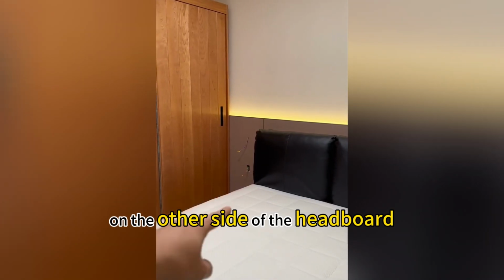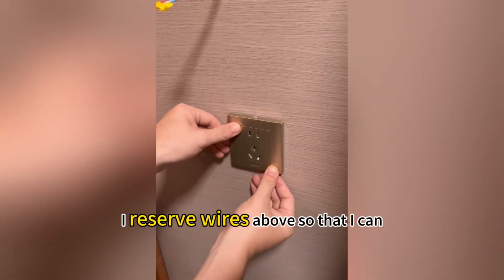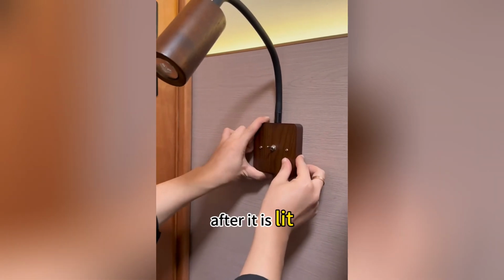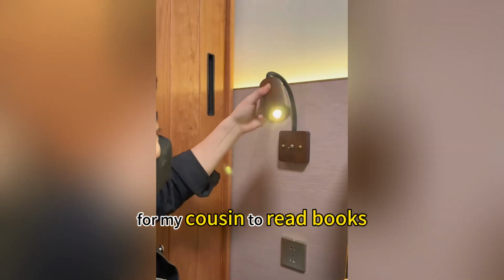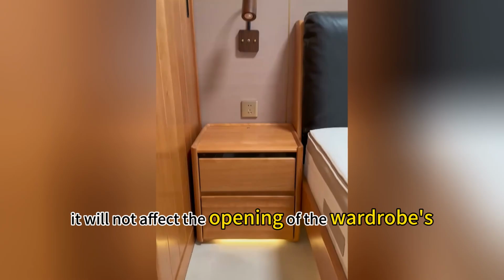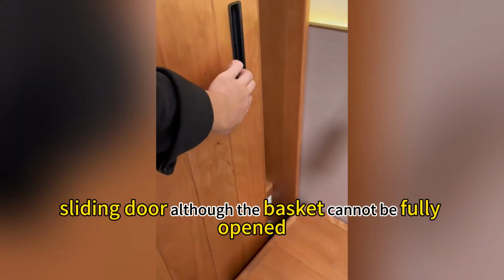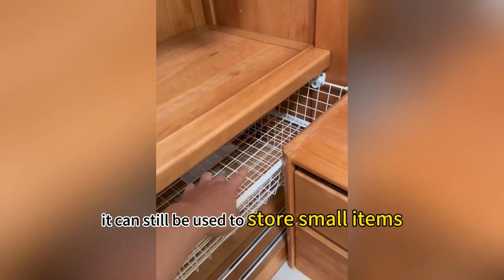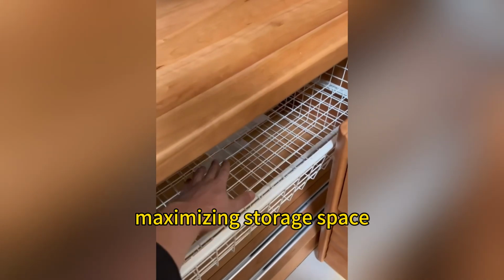On the other side of the headboard, besides installing charging sockets, I reserve wires above so that I can install a small bedside nightlight through a simple bracket. After it is lit, it is very convenient for my cousin to read books or play with his phone at night. Even if I place a bedside table below, it will not affect the opening of the wardrobe's sliding door. Although the basket cannot be fully opened, it's no big deal. It can still be used to store small items, maximizing storage space.